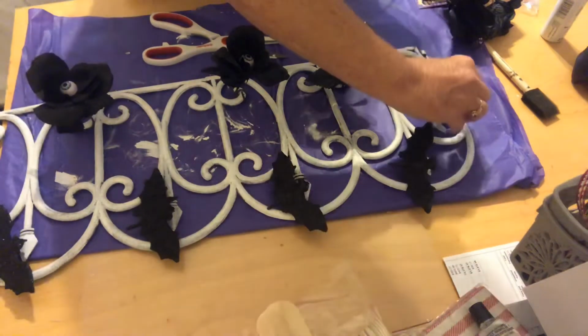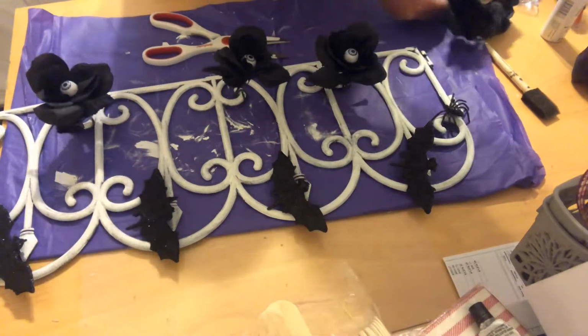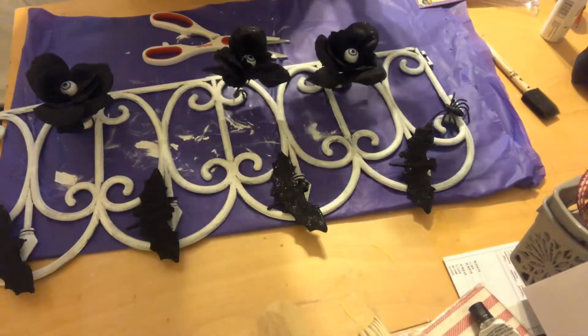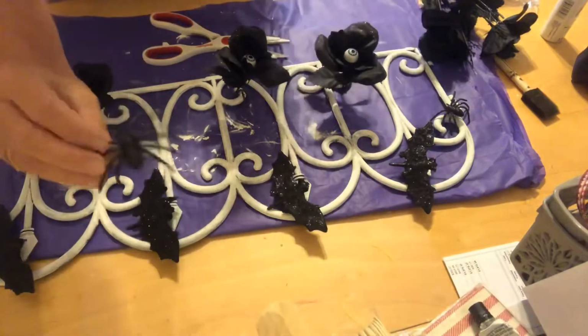There are also a couple of spiders on this flower pick, and I'm just going to hot glue them on. And then I'll just take the flowers that do not have the eyeball in the middle, stick them on. There's some little branches I'll place on as well.